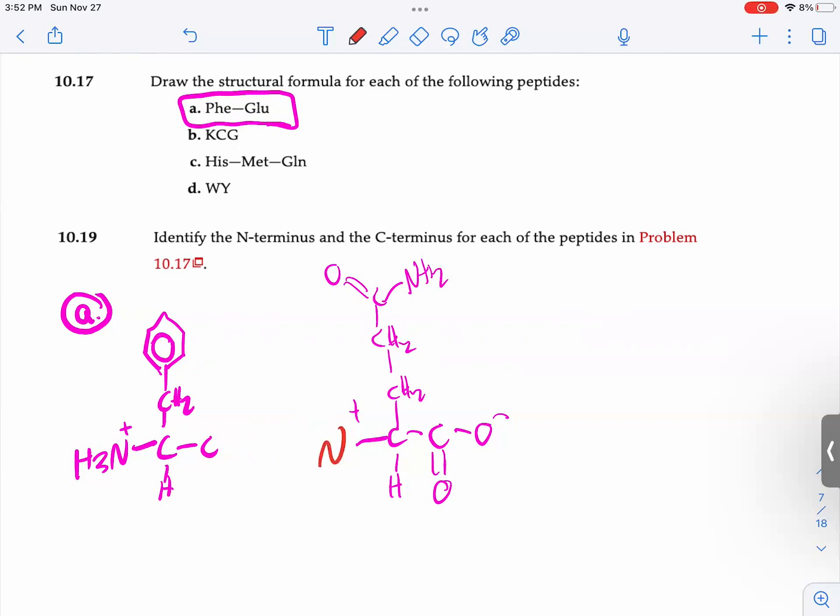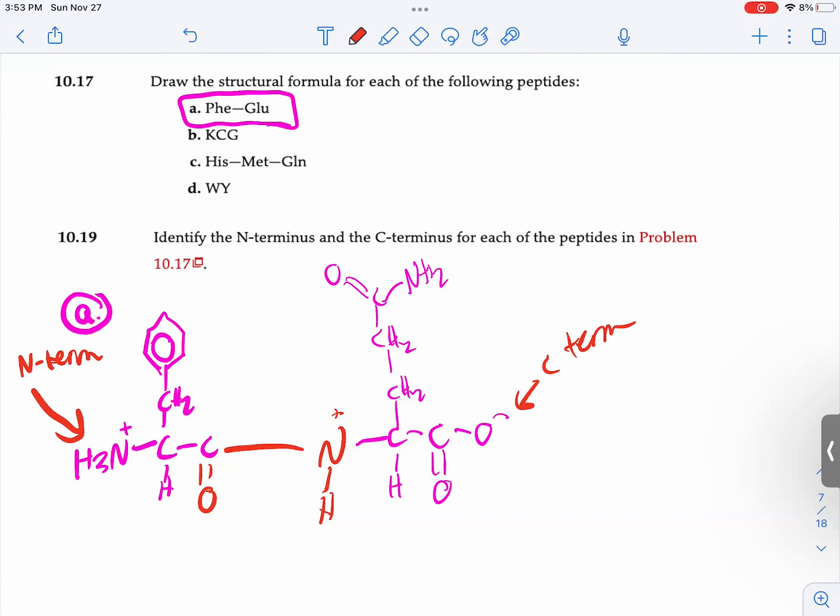So now we're going to have our N here, and we are going to have our bond to that carbon. And that's it. Oh, I think originally I forgot to draw this here. Yes, so that looks right to me. So you have your N term and your C term, and there you go. That's all you have to do for those.